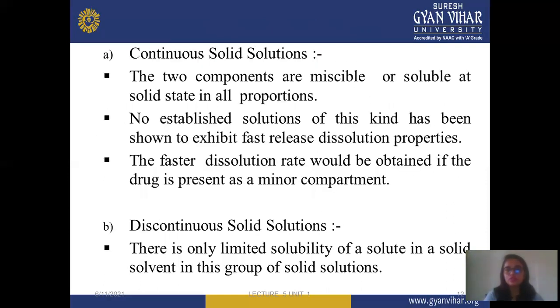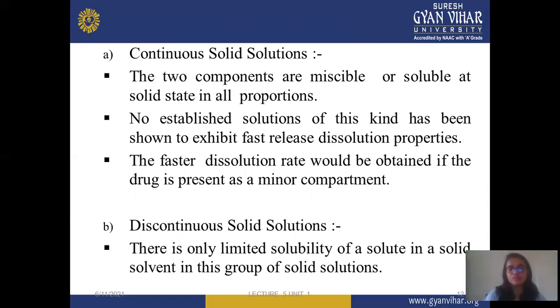And in a continuous solid solution, the two components are miscible or soluble in the solid state in all proportions. Means when you take two compounds in a solid state, one solute and the second solvent, they are completely miscible in all proportions, and both are in a solid state in a continuous phase. No established solution of this kind has been shown to exhibit fast release in dissolution property. It should show more fast release or more dissolution, and the faster dissolution rate would be obtained if the drug is present as a minor component.